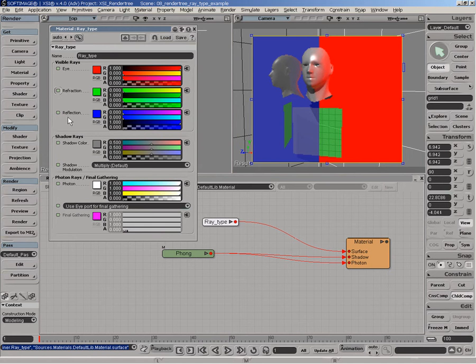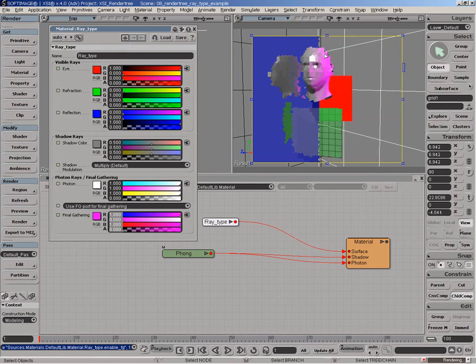Whenever it is seen through reflection, it will look blue. And in this case, final gathering has an option to use either the I port as a default, or use a very distinct port. So you see it will actually bleed magenta color over the surface.